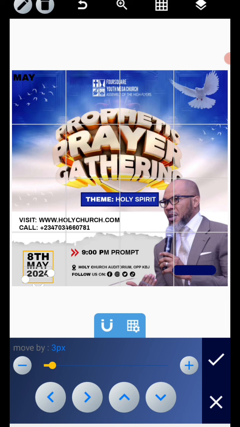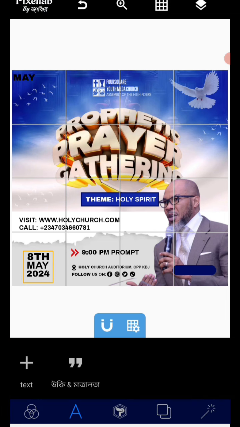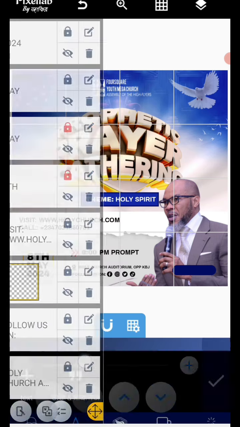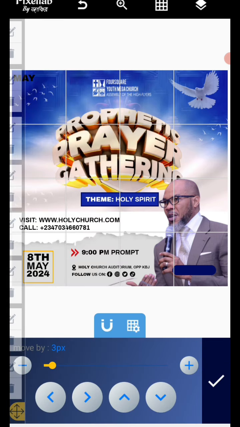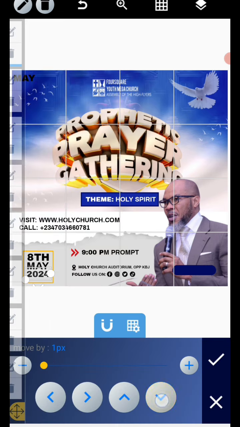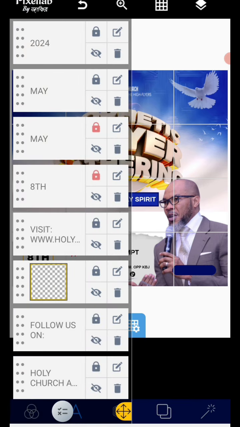Make sure you lock May as well, so that your hand will not be pushing and disorganizing it. So rearrange very well, then you are good to go. So now merge the three together and you reposition. If it is only two, merge the one at the bottom.